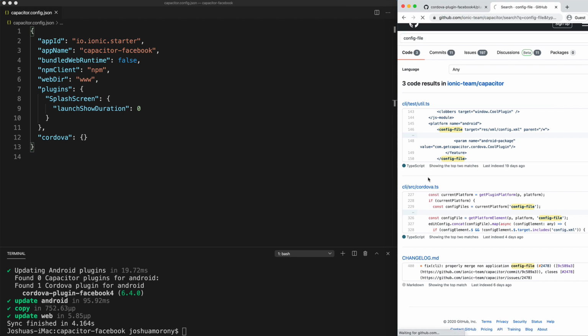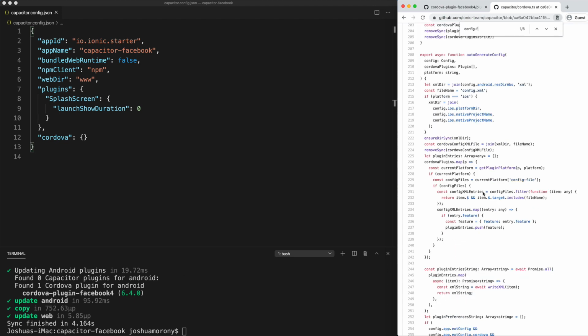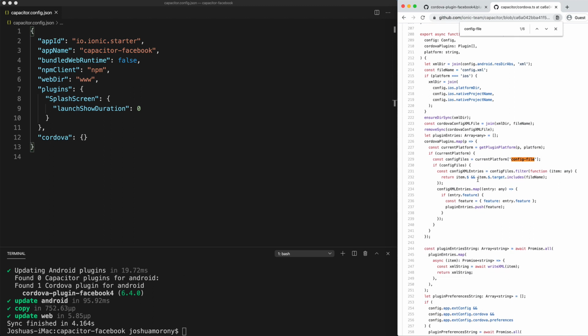So you can just open these various files up and see what is happening. It might be a bit hard to figure out quickly, but you can step through this code and try to figure out what is happening with those plugin.xml entries.